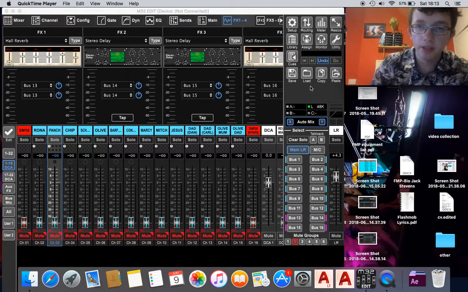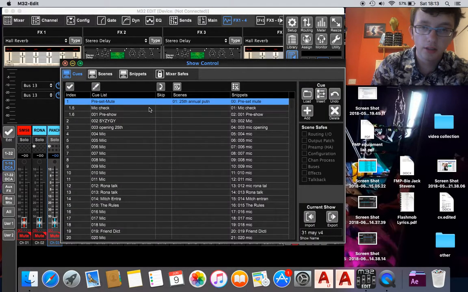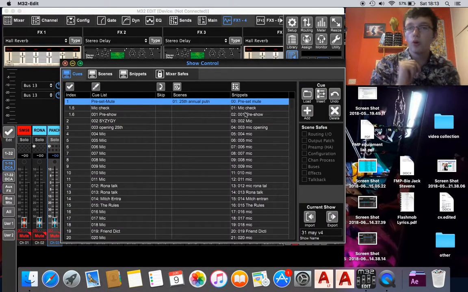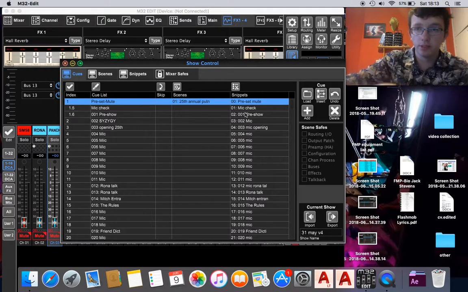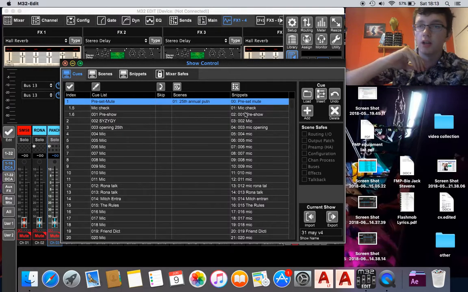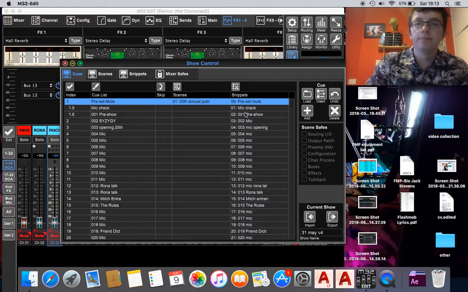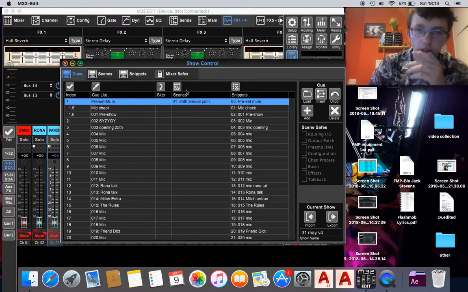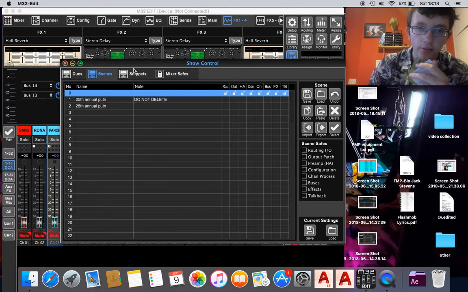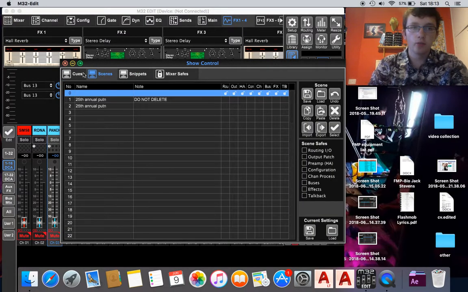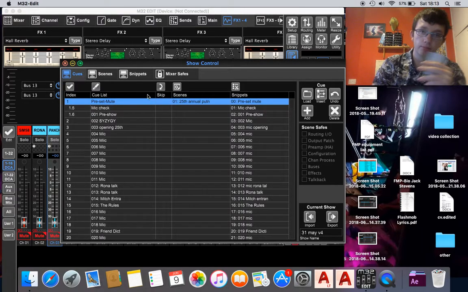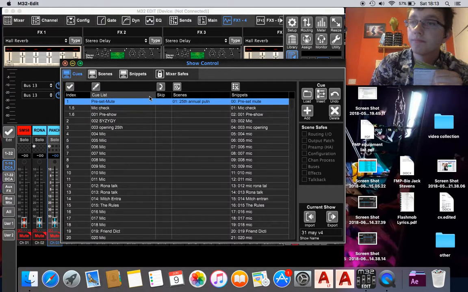But my problem is when I go to my cue stack, the snippets are meant to be controlling a parameter that I select to change the scene. The scene is here, and you have to make the snippets and the scene separately, and then you put them into a cue stack. I've explained in my previous video how I did the whole thing.